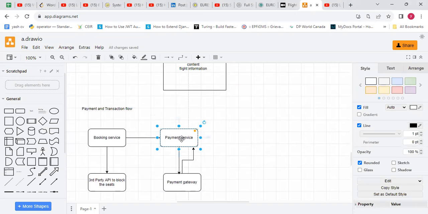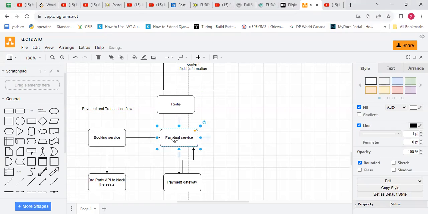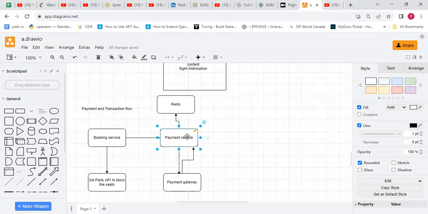Now the payment service in the meantime will create a transaction ID in Redis. So we have Redis over here. Okay. And the payment service will also create a booking ID with transaction ID in the MySQL cluster.